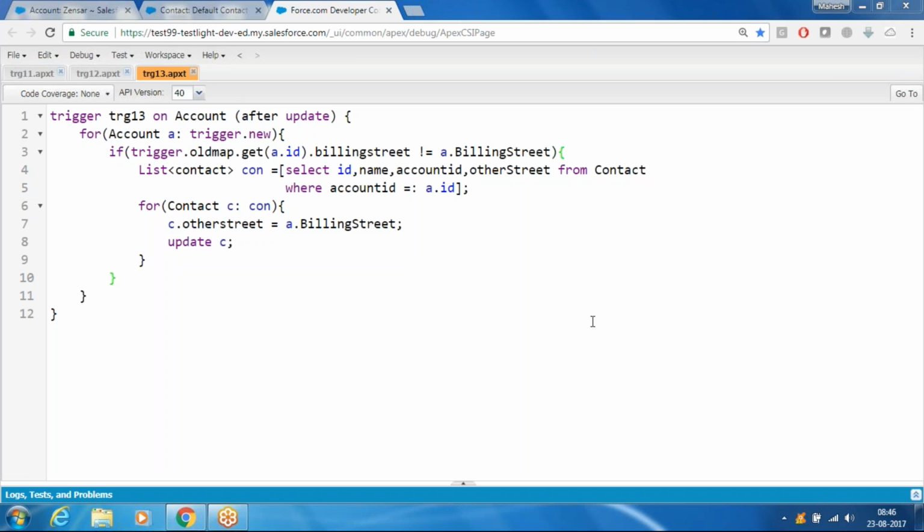If contact phone number is updated, update the corresponding account phone number. Just do it the reverse way, and don't keep any SOQL queries inside the for loop. I'm repeating once again: whenever the contact phone number is updated, update the account phone number, from contact to account. Okay, so do this as an exercise, please.